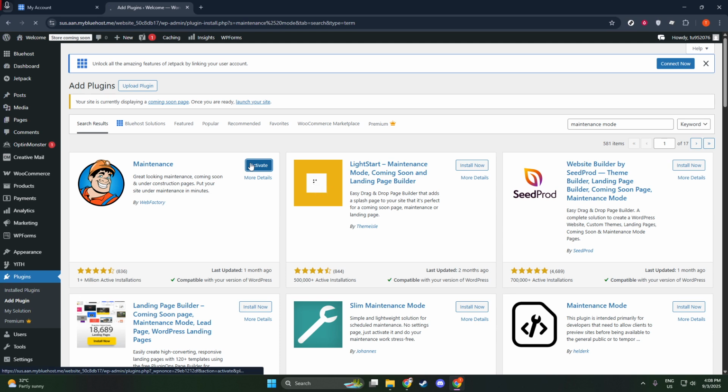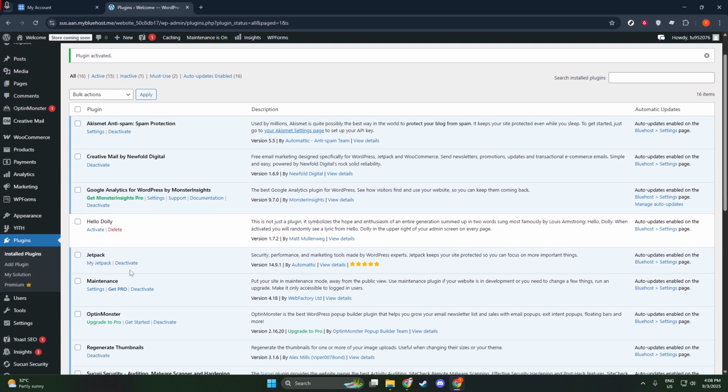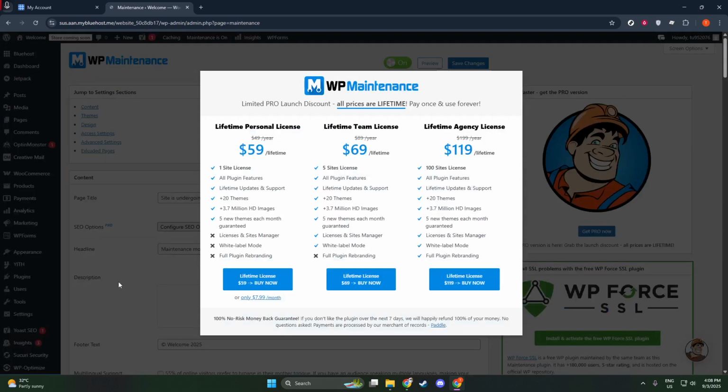Now that the plugin is activated, you'll notice a new menu item or a section specifically for that plugin in your WordPress dashboard. It might be under Settings or in the General menu, but it will carry the name or the function of the plugin. Click on it to head over to its Settings page. This is where you can customize the maintenance page to fit your brand and communicate your message clearly to your visitors. Take some time to explore the settings available.